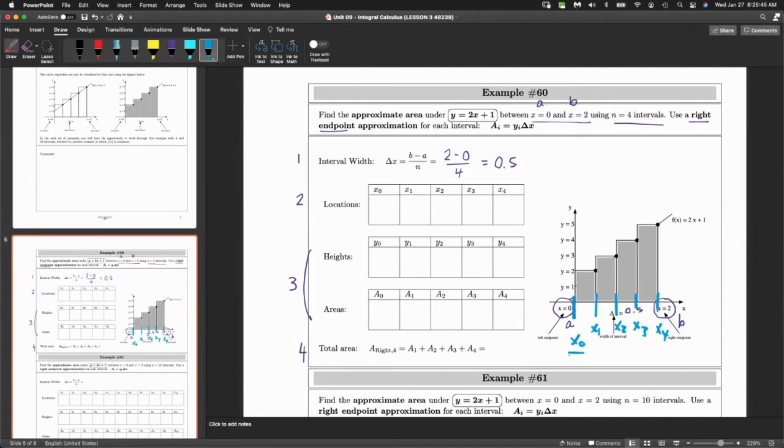Notice that we start at 0. Why would we want to start at 0? Because if you have 4 rectangles, that means you need 5 values of x to enclose them, because it's always 1 extra. So it would make sense to start your count at 0. That way, by the time you get to the end over here, you are at number 4, and this number 4 is what n is. See, n is 4. So it's all nice and consistent. By having that consistency, it's easier to document and to label things here.